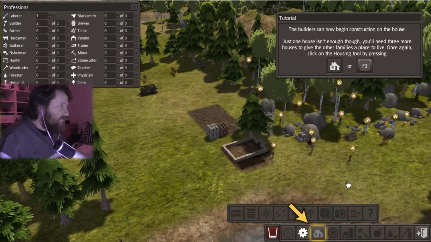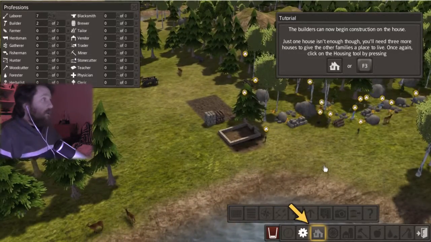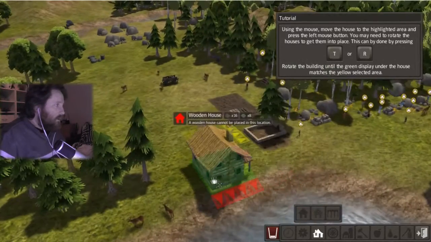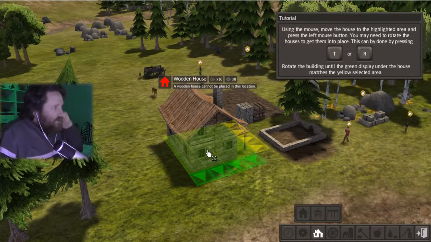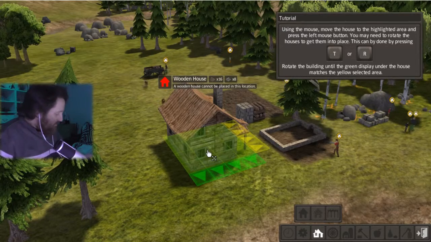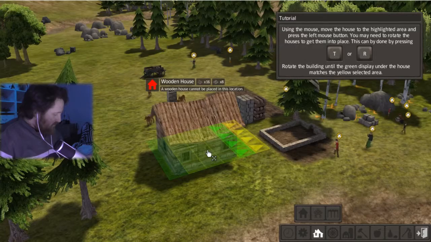Just one house isn't enough. You'll need three more houses to give the other families a place to live. Once again, click the house tool by pressing this, and then we're hitting this one. Using the mouse, move the house to the highlighted area and press the left mouse button. You may need to rotate the house to get it into place. So that's R and T. I'm guessing, yep, that way and that way.